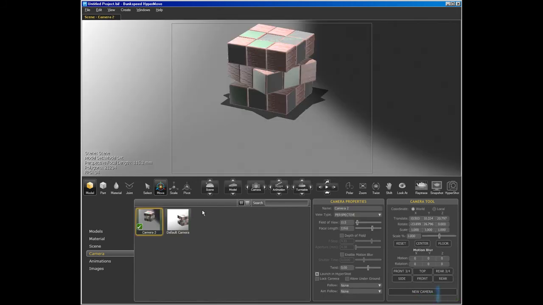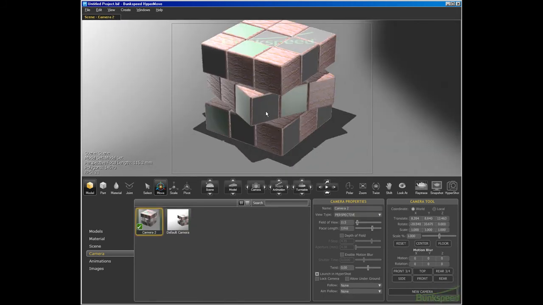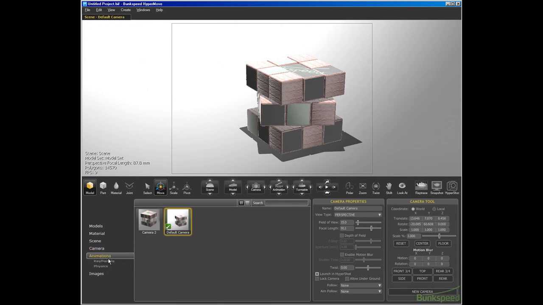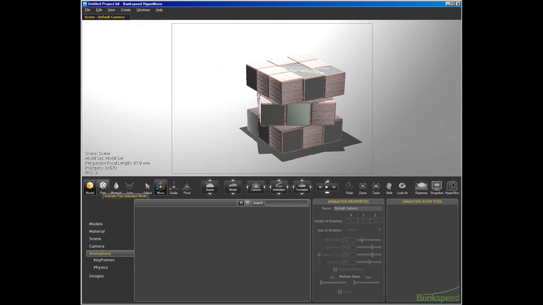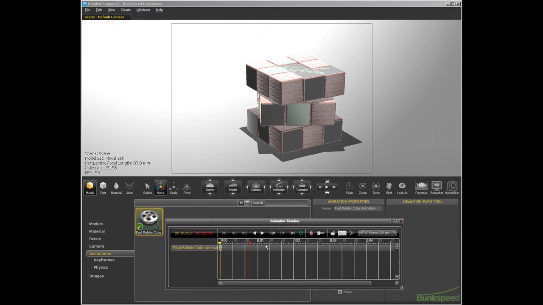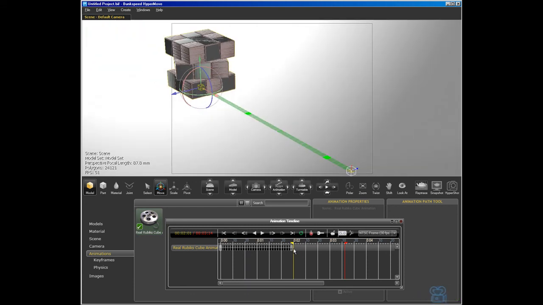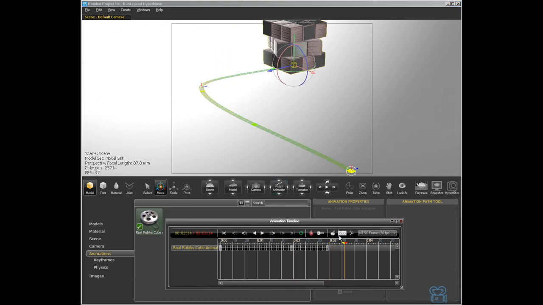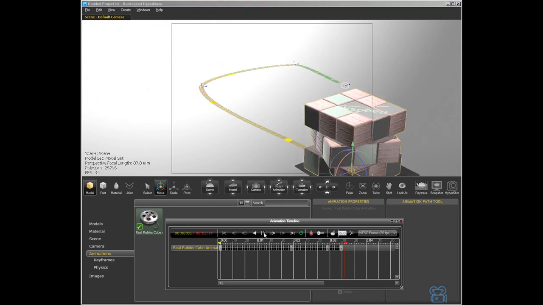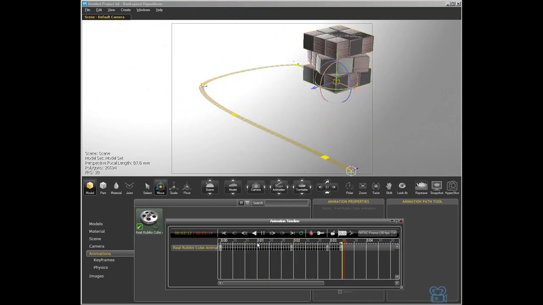Down here in camera, you can create new cameras, and you can see different views from different angles. And then animations is where you can make your model move. So if we just go model selection mode and move objects, right click and hit add keyframe. Open up our animation timeline, and this is going to be just very basic, but if you want to learn more about animating, then just watch the animation tutorials. But basically, we just move our current time marker and then move our object, and that's going to automatically keyframe your object. And then we can play that back to see what effect we get.